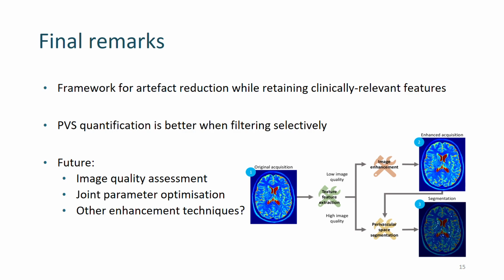So here are some final remarks. In this work, we proposed a framework for automatically reducing imaging artifacts while retaining clinically relevant patterns. We observed that filtering is needed, but high-quality cases should be avoided, or at least the strength of the filter should be lower or should be adapted automatically. In the future, we plan to improve our image quality assessment module to optimize the parameters of filtering and segmentation jointly, and to try some other image enhancement techniques.